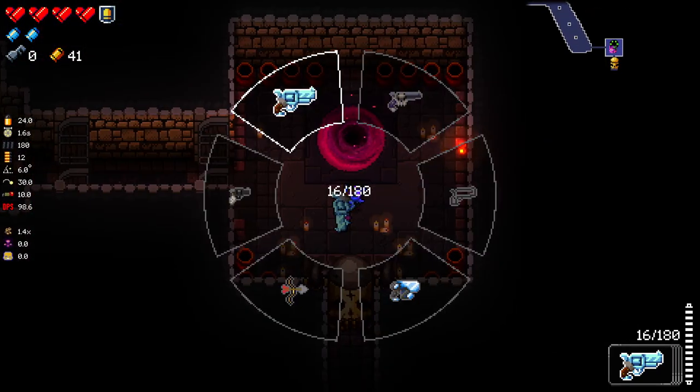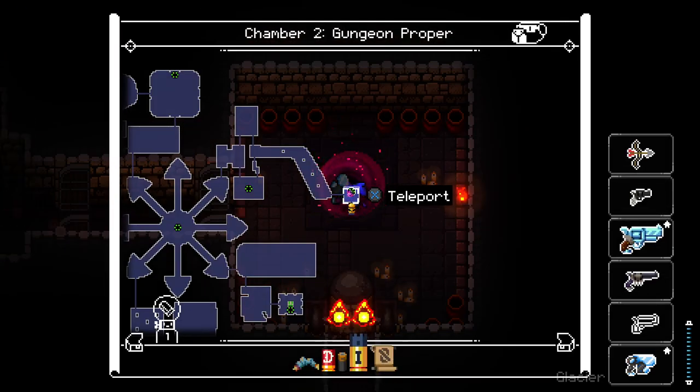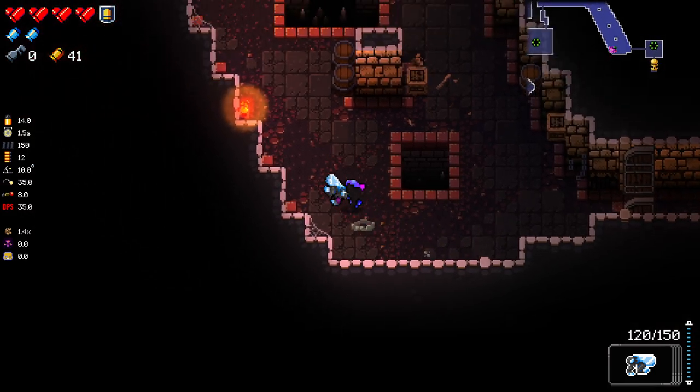Right, anyways, let's do the boss. I think it's special API stuff. It's literally eye bullets, but for passive items. Oh! Oh! I see. I got really confused there.